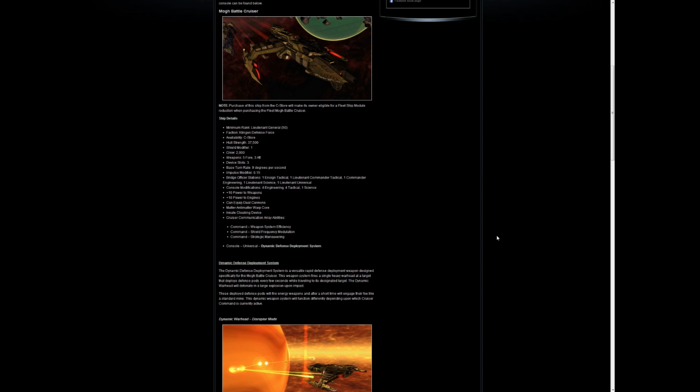Plus 10 power to weapons. Plus 10 to engines. Can equip dual cannons. Matter antimatter warp core. Innate cloaking device. Cruiser command array abilities. It's got the 3 new command abilities. Excuse me. Console universal dynamic defense deployment system.